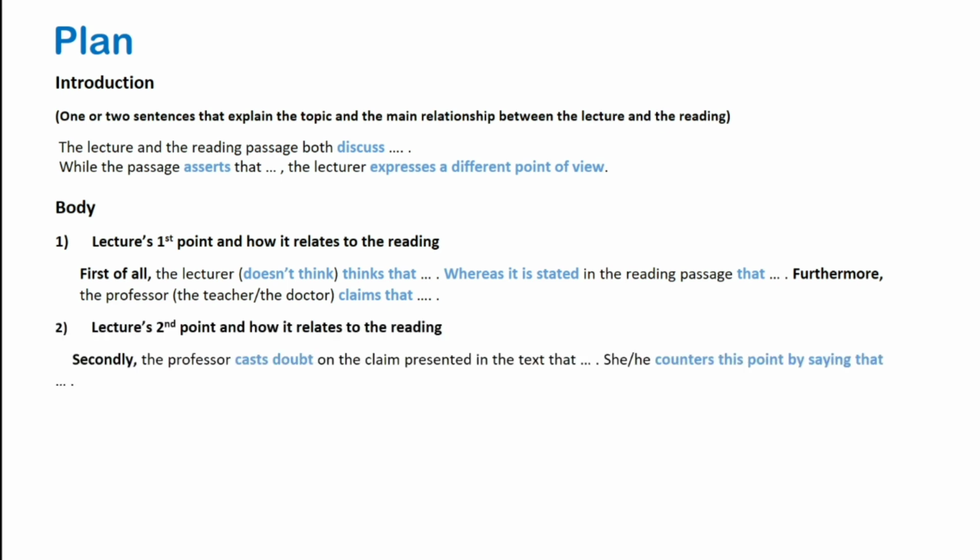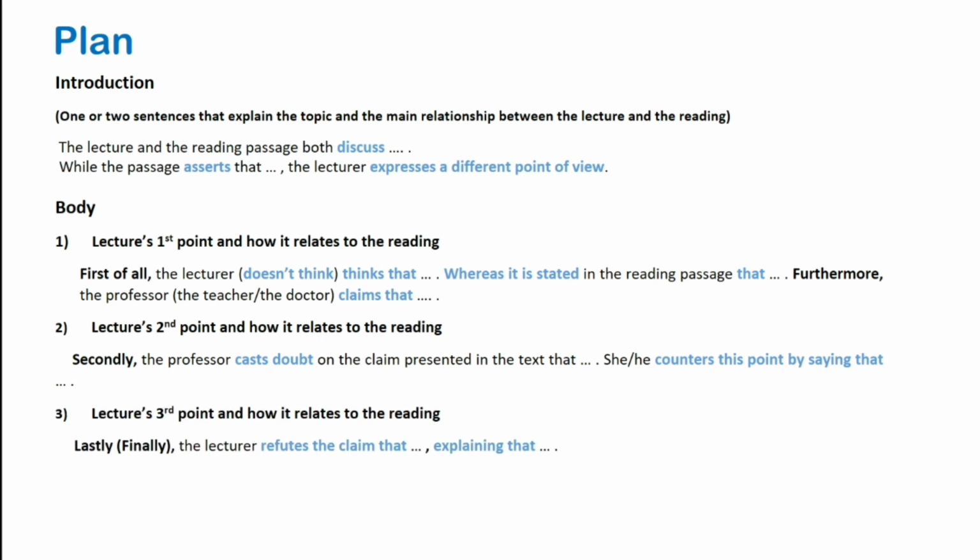Then you go to your second body paragraph. So you state the lecturer's second point and how it relates to the reading. Secondly, the professor casts doubt on the claim presented in the text that. She or he counters this point by saying that, and you give your explanation.